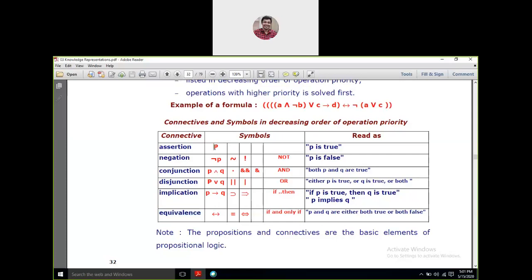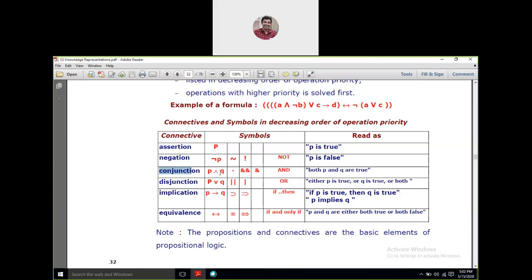In assertion, we are talking about P being asserted. That means something has been said for P. So, P is true. If I'm asserting P, then P is supposedly true, right? If I'm talking about the negation, then I'm putting a small negation symbol in front of P, and I'm saying it's a not of P. That means P is false, right? So I'm having the assertion, I'm having the negation.